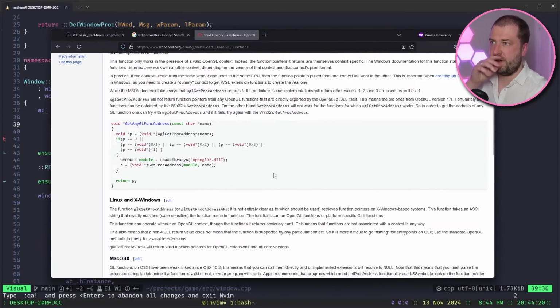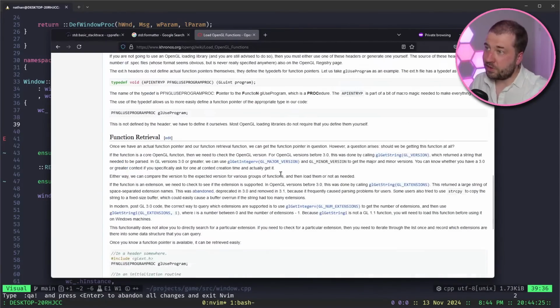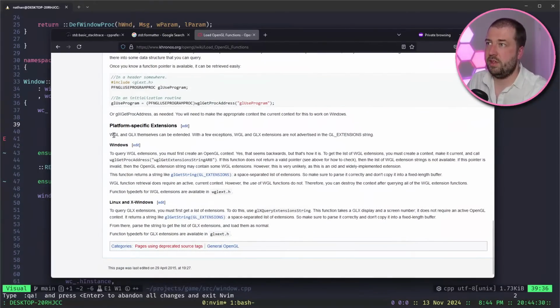Here's some example code of how to do it. Of course, you still have to go and find the WGL functions. And there's GLX, which is the Linux semi-equivalent, I guess. To query WGL extensions, you must first create an OpenGL context. So in order to create an OpenGL context, I need the WGL extensions, but in order to resolve the WGL extensions, I also need an OpenGL context.